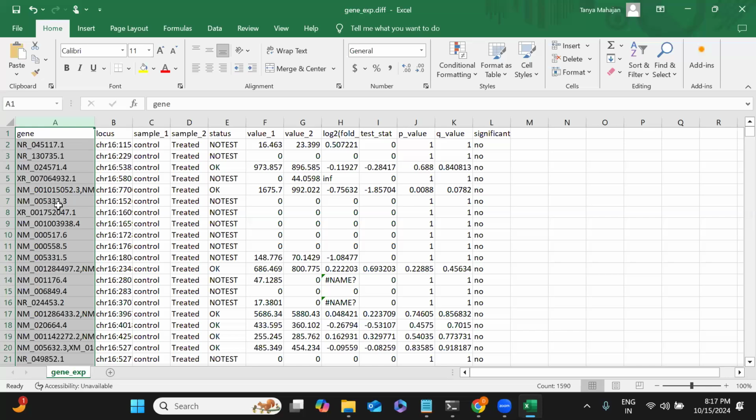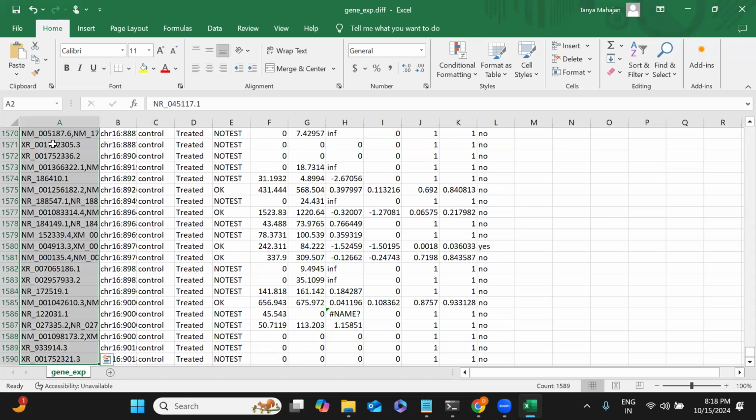Now, can you tell me how many transcripts are there in your file? Just give me the number. 1519.